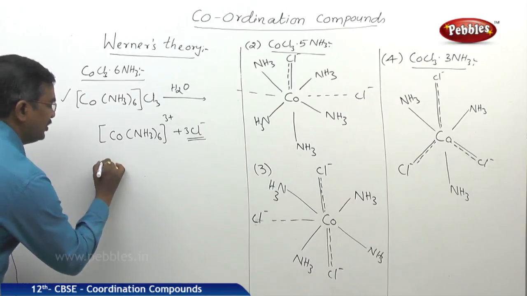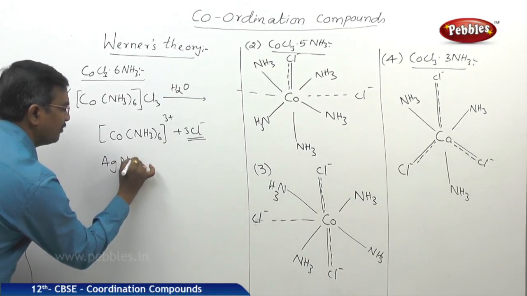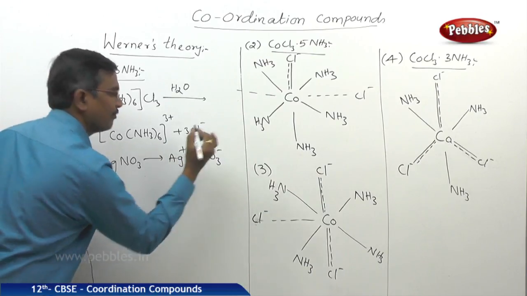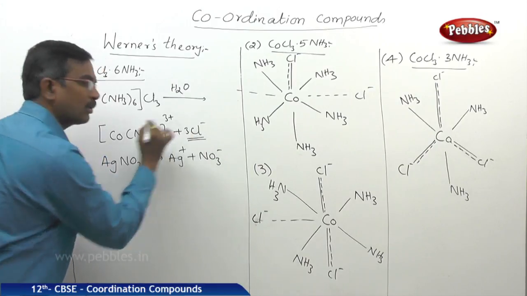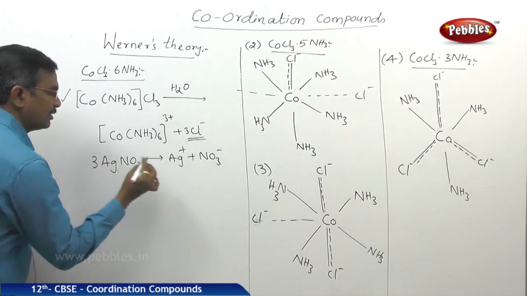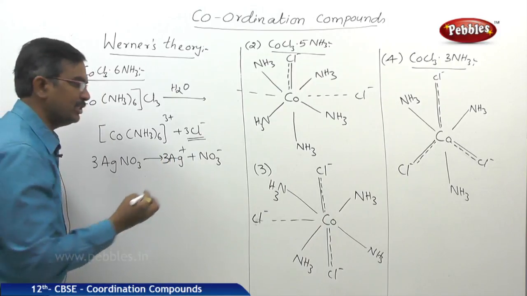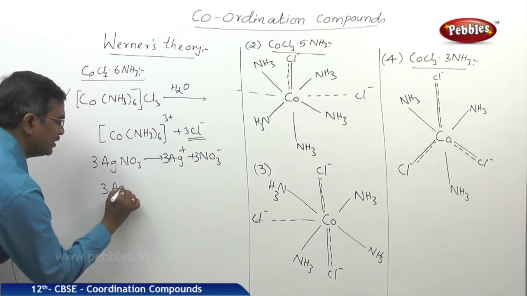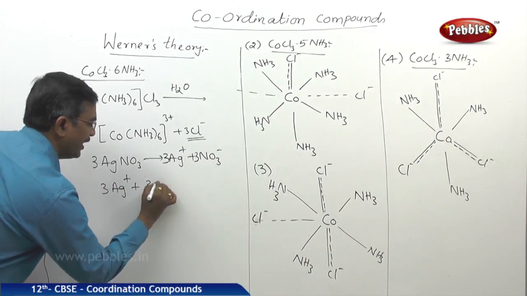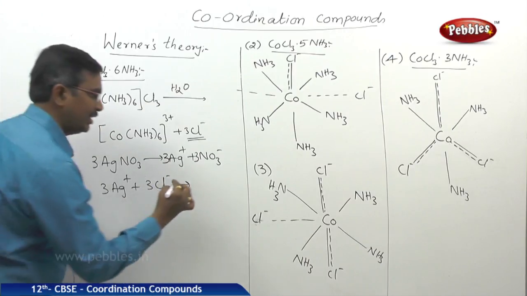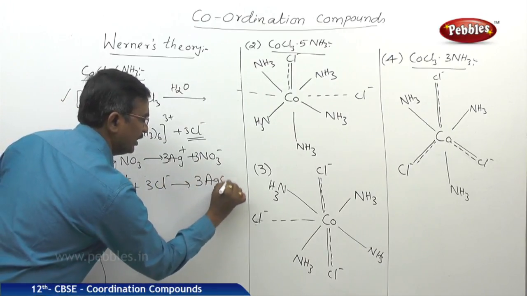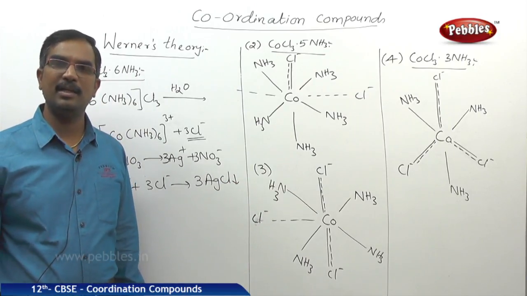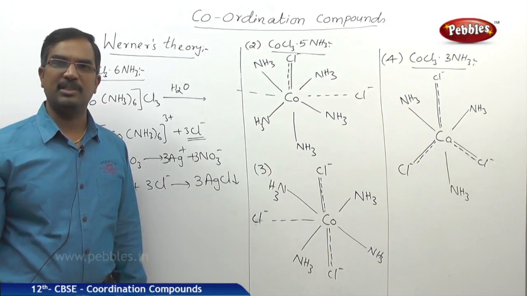That is, the silver nitrate AgNO3 will provide us the corresponding cation and anion. So here we have 3 moles of the chlorides. That's why taking 3 moles of this will produce 3 moles of Ag+ and 3 moles of nitrate. So 3 moles of Ag+ ions will react with 3 moles of the chlorides to give 3 moles of the AgCl precipitate. The color of the AgCl is a white precipitate.